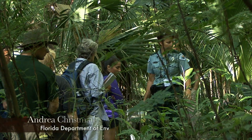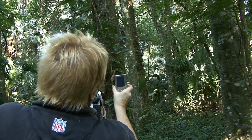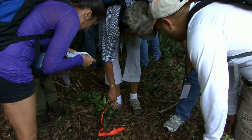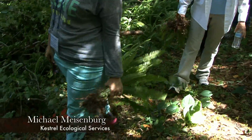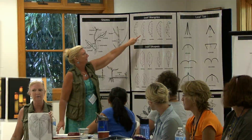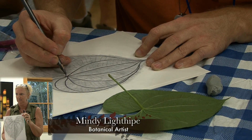Teachers hit the ground running on day 2, boarding the bus for the short trip to the edge of Paynes Prairie State Park for a walkthrough of invasive upland and wetland plants and a hands-on invasive plant mapping experience. But the air potato infestation, air potato is really bad in here. It's really typical. The afternoon is spent indoors learning techniques and terms to describe, identify, and illustrate plants. And an invasive plant is an exotic plant that causes some sort of harm to the environment.